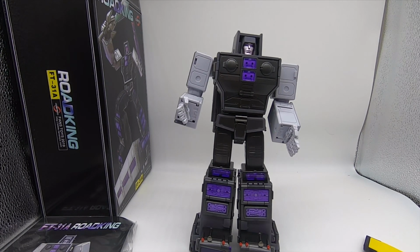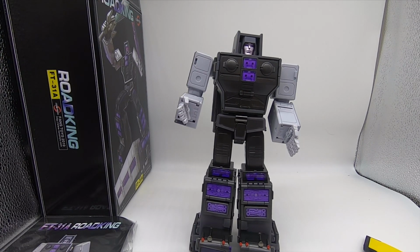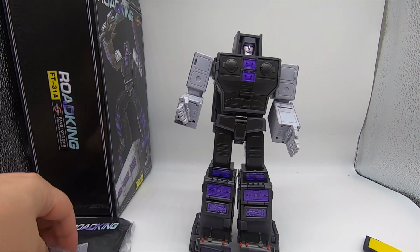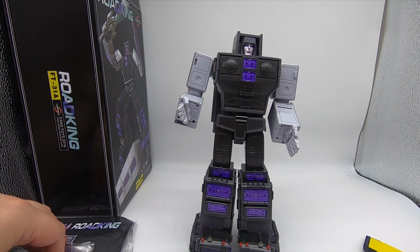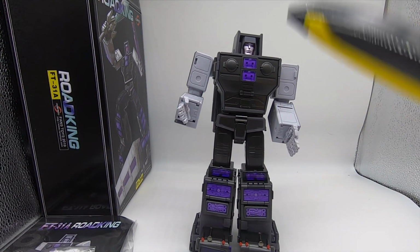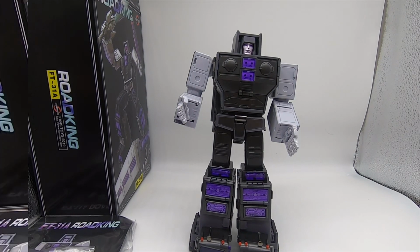My concern so far is that obviously he was 150 quid and the Zeta ones were around the same, but with the Zeta ones you got all the bits for the combined mode. And so obviously out of the box we've got no combined mode stuff, so I'm intrigued to know how they are planning on going about doing that. But anyway, let's concentrate on the figure himself, and I'm really liking how he looks.